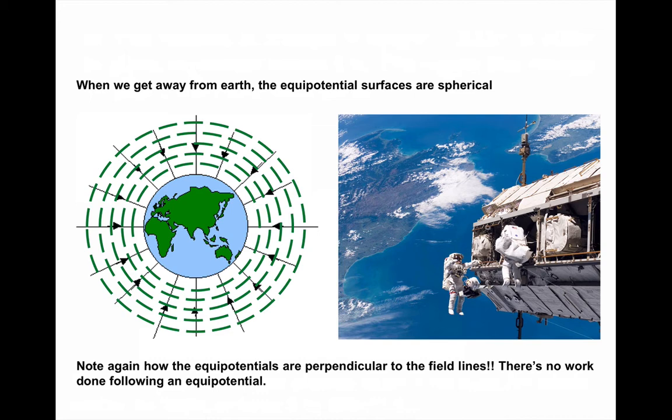When we get away from the Earth, the equipotential surfaces are spherical, and you can see that they are still at right angles to the field lines. That satellite isn't changing its energy if it stays at constant altitude because there's no friction, so it can be moving at high speed with no work being done on it. However, if you had to lift it up to a higher altitude, you would have to give it energy. So the engines don't need to run just to keep it orbiting, but they would definitely have to be running to raise it to a higher altitude.